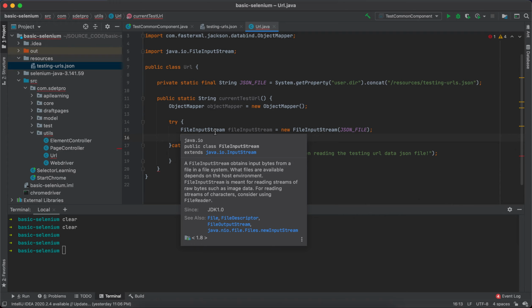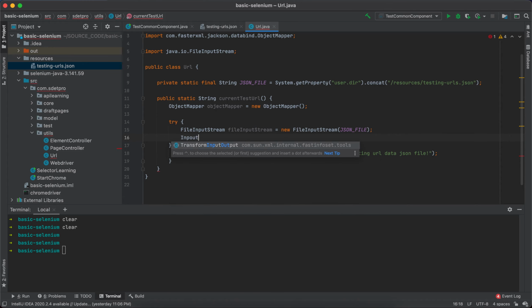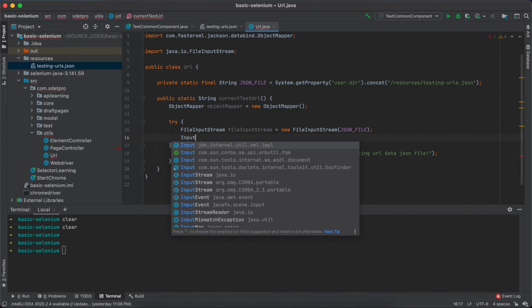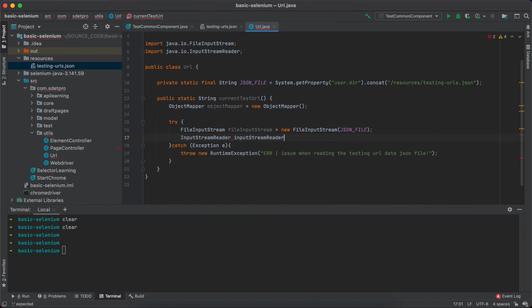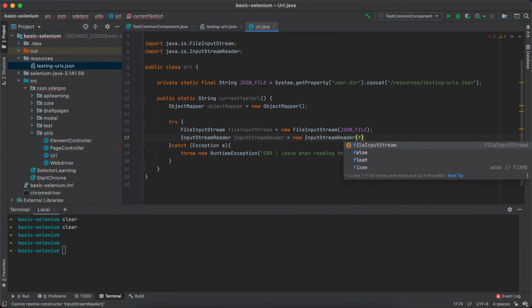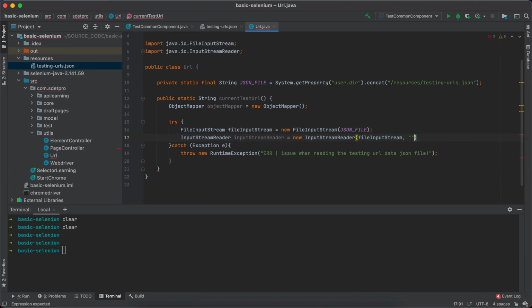After that, I want to have an InputStreamReader to get this one. InputStreamReader from java.io equals new InputStreamReader, and then I provide the FileInputStream, and I want to read with the UTF-8 format here.